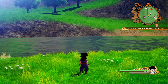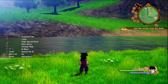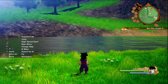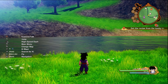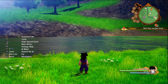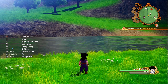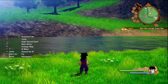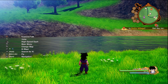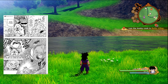The next panel goes back to Tien and Chiaotzu — they're looking for Yamcha. Yamcha's getting beat up by this lizard humanoid-looking guy. Tien kind of saves Yamcha a little bit and they start to face off. We go back to the Krillin, Master Roshi, and Fusion Girl fight. Krillin is like, 'I gotta formulate a plan — I know Goku's trying to get back here.' So it looks like Krillin is going to raise his power level to get Goku to instant transmission here.